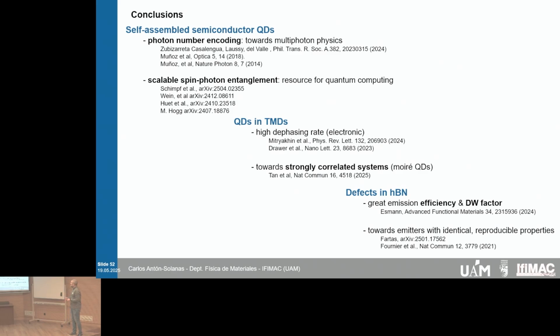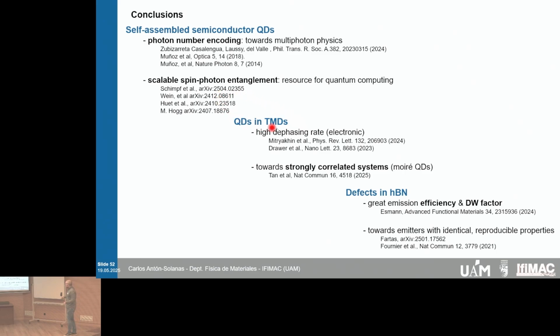Just to conclude, on the results of self-assembled semiconductor quantum dots, a direction that I would like to go is towards multiphoton physics, where there are many ideas. Some of the papers are here, where there is very nice physics to explore in either the weak or strong coupling regime between the dot and the cavity. Another direction that is very interesting to follow in order to get towards quantum computing, as you saw, is scalable spin-photon entanglement. This is the scheme that is at the moment being studied by certain groups.